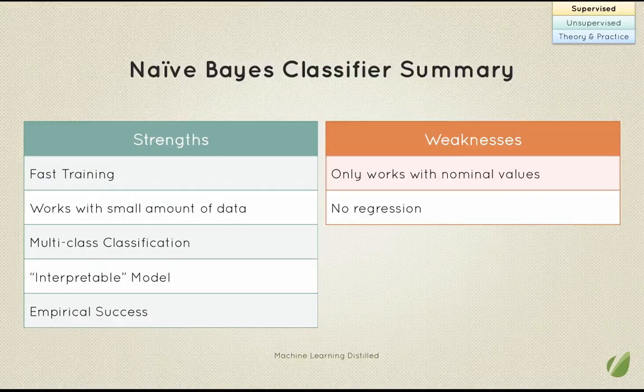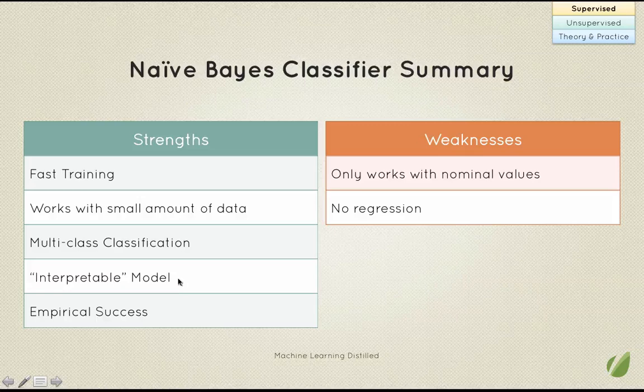What are the strengths and weaknesses of the Naïve Bayes classifier? First, it's very quick in the training process. We're really just doing some simple arithmetic, some counting, some division. We can train Naïve Bayes quickly. Secondly, Naïve Bayes can work with a small amount of data, which is a great strength. Thirdly, Naïve Bayes works for multi-class classification. So if we have more than 2 options, so if we have computer geek, band geek, math geek, Naïve Bayes can work with those multi-class type of problems.